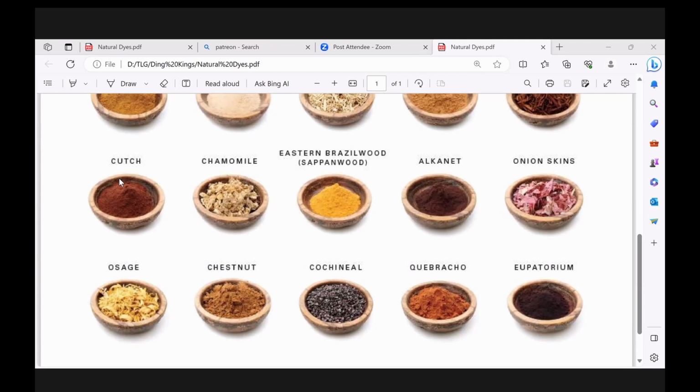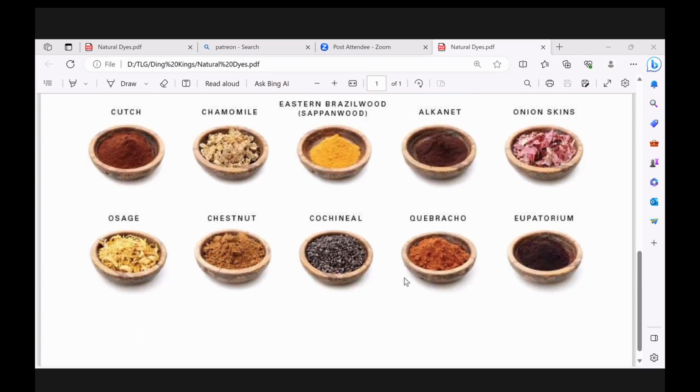When the color is bleached out of it and it turns into a powder, they call it cooch or kutch. I'm not sure how they pronounce it, but it's gum arabic in its refined form for its color.